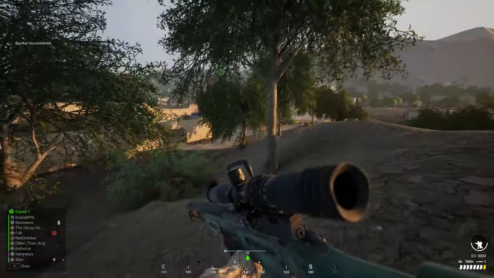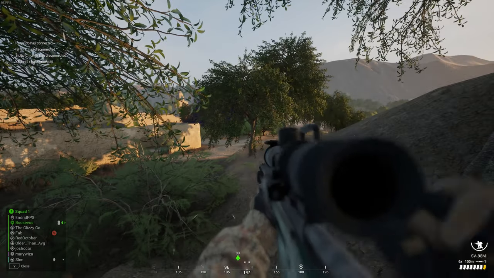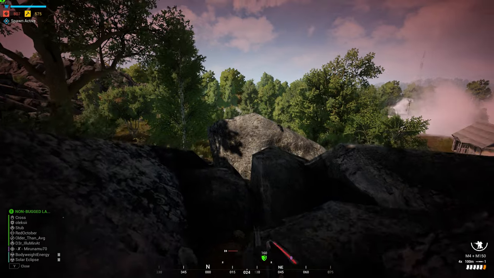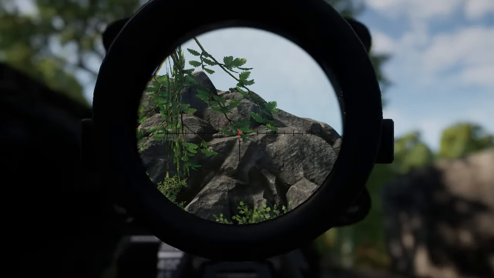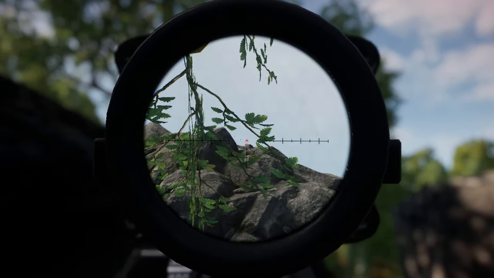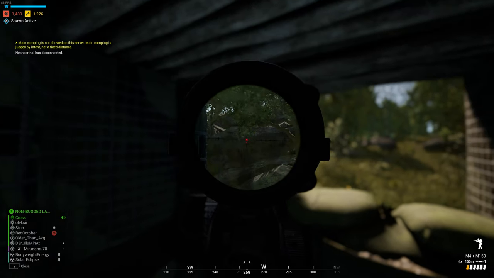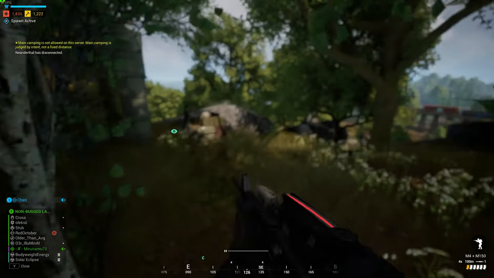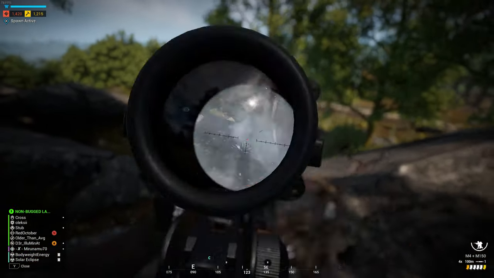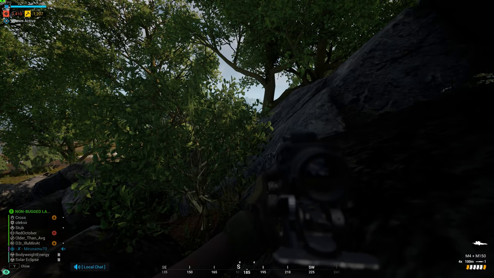So close. Am I going the right way, Scully? Yeah. Get him? I don't think I did. There we go. Sniper 345 top of the rocks. Near the second set of rocks by 185.